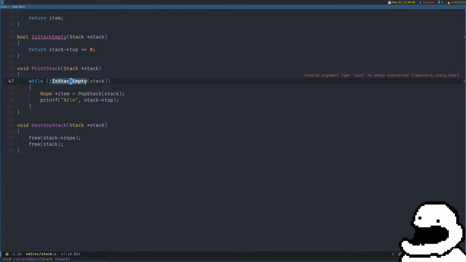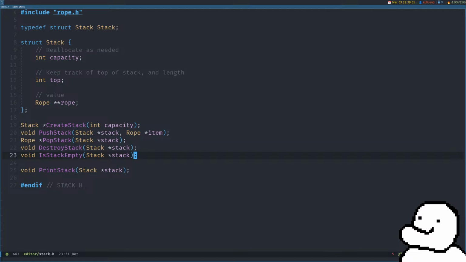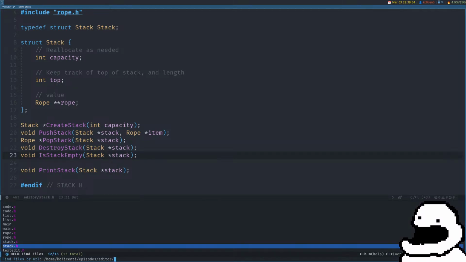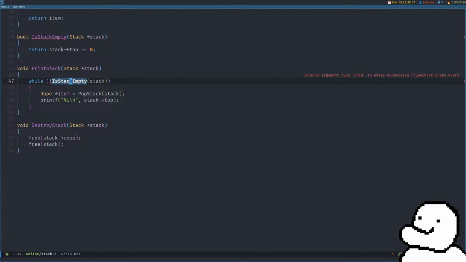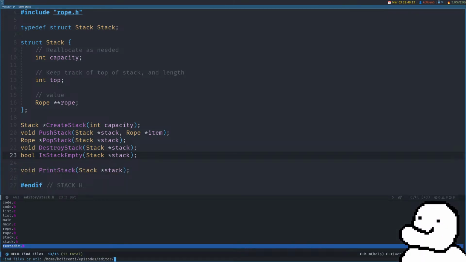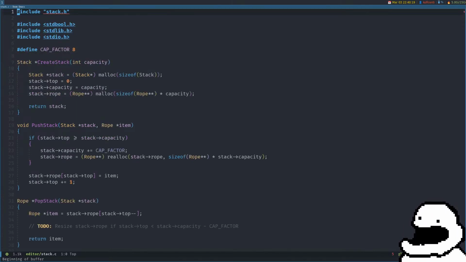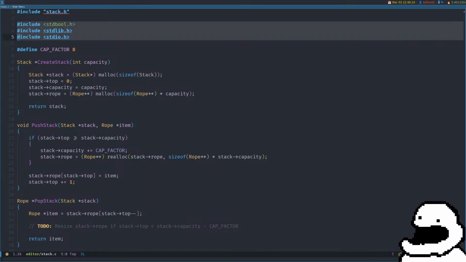Wait, what's our problem? Oh. Mistyped. It's a boolean, which is that just going to work? I feel like it should work now. Stack. Yeah, okay. We can just put all this in there.